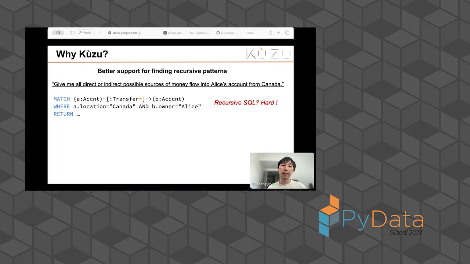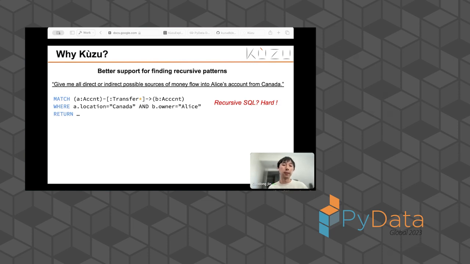You would start your query with "with recursive". I'm not going to show the actual query here to simplify my presentation, but I encourage you to give it a try to feel the difference. Now if you look at what's presented here in Cypher, you just need to append a star after your edge label. So you can feel the difference, how easy it is to express a recursive pattern with Cypher and with a graph model.